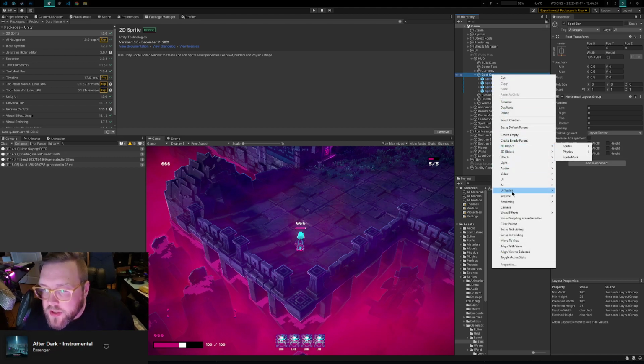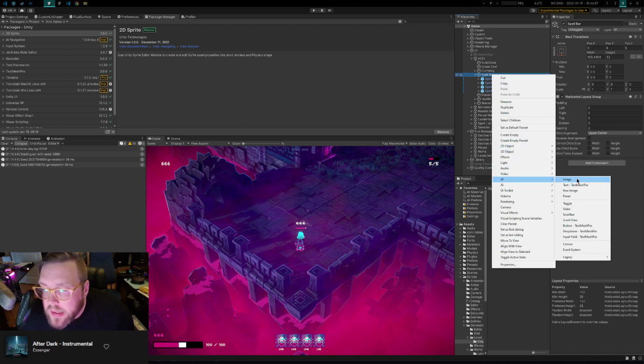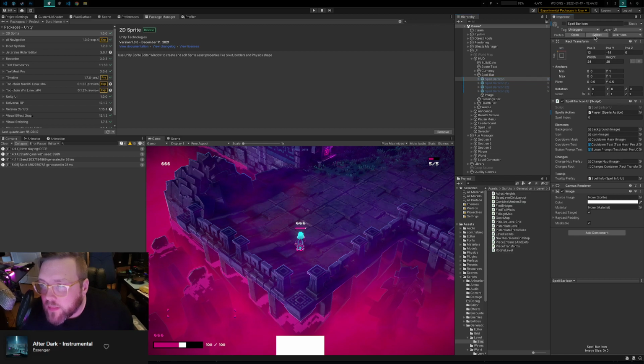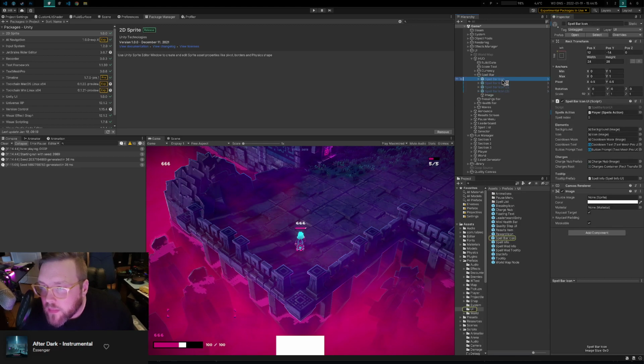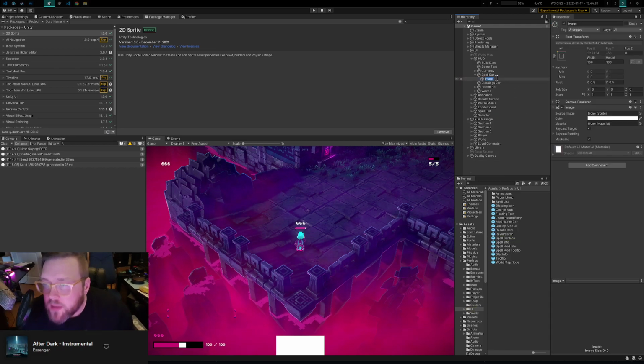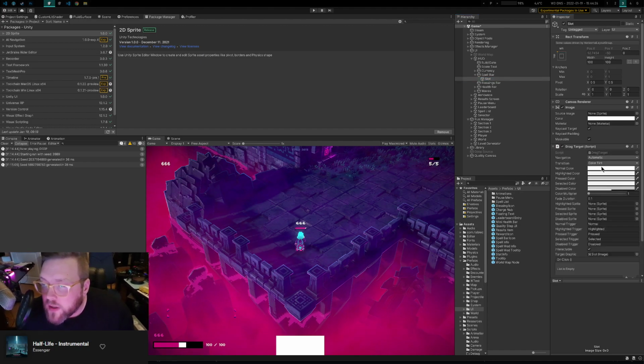So we're going to create a new image. And we're going to turn these off for now. Maybe we'll select them and just actually remove them. Delete. There's gonna be like a slot. This is gonna have the new target, drag target.